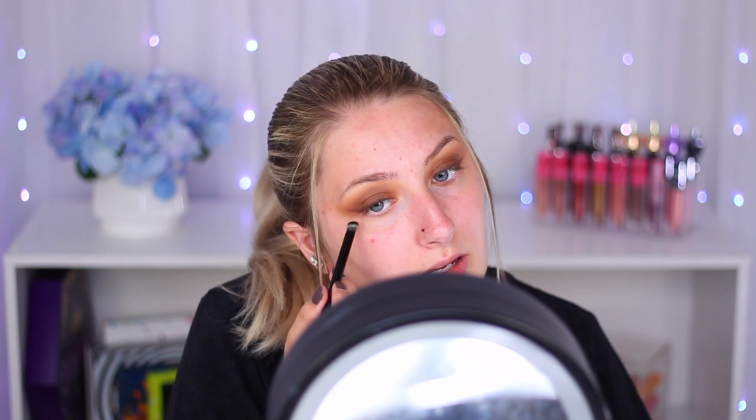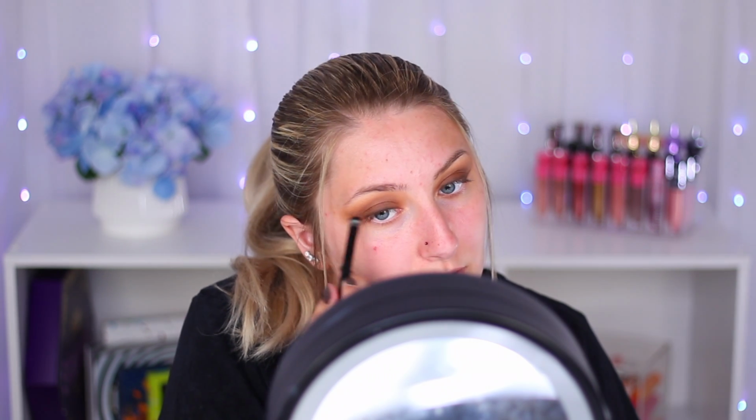I'm just taking a flat shader brush. I'm going to go ahead and go over that wing and just blend.